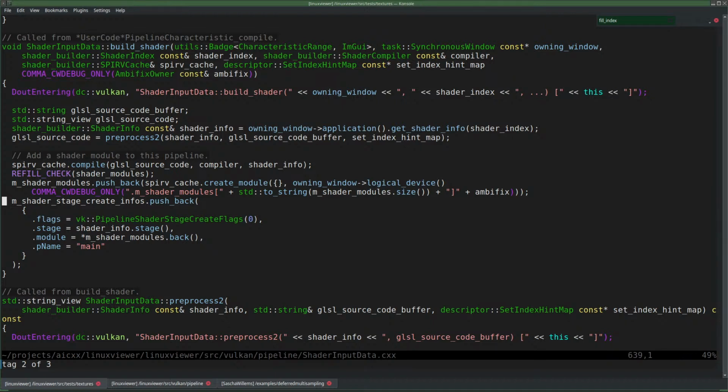Okay, so this is not thread safe and not correct in any way. I have to get rid of this thing. In fact, I'm seeing another m underscore. So build shader can be called concurrently from different threads. It's a pure horror what's happening here.